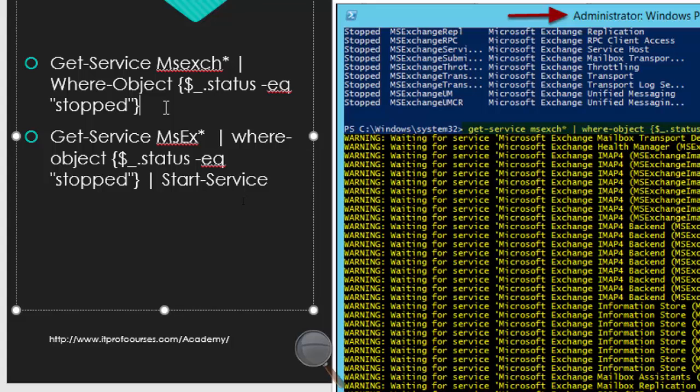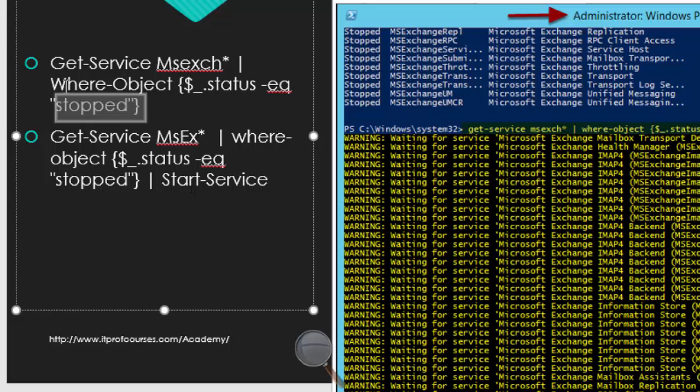In our case, I think we have 5 services that are stopped, and we're going to start one of those later. So this will only tell what services are stopped.